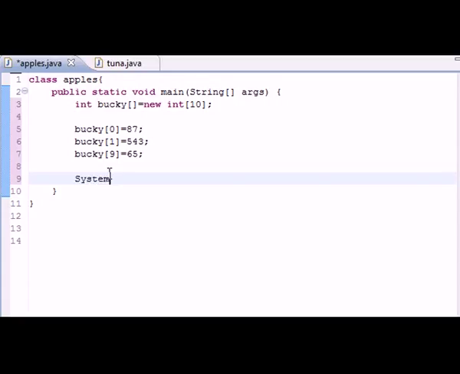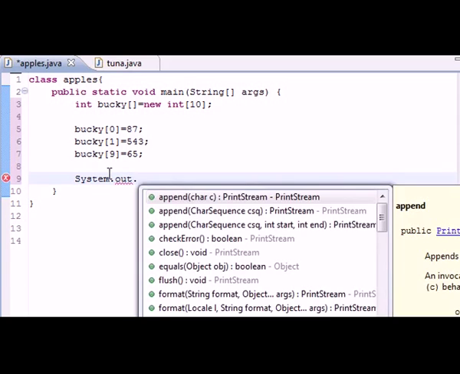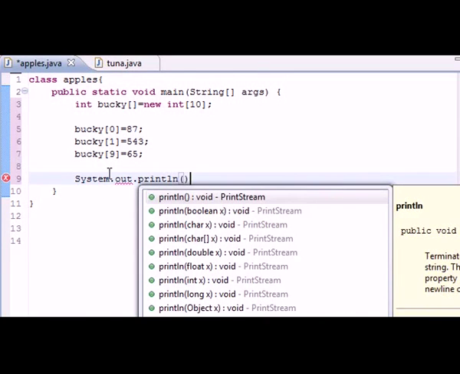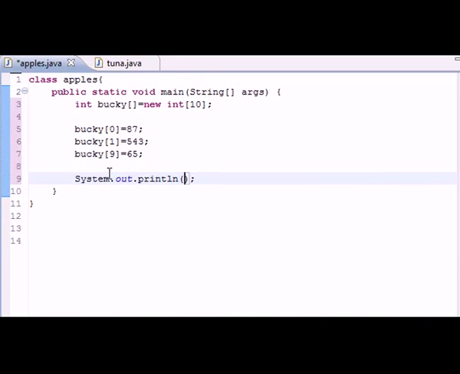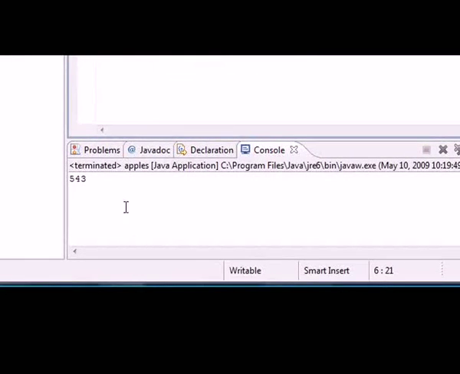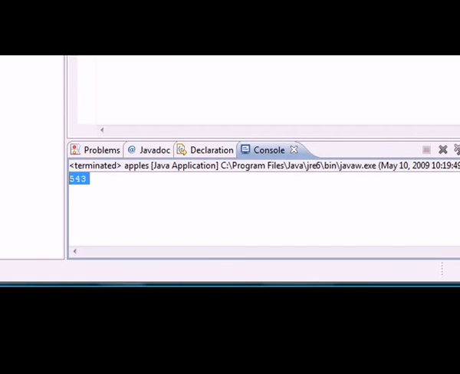Let's just go ahead and make a System.out.println statement, might as well. In order to use this array, instead of giving the variable name, you just give the name of the array and type whatever index you want to use. So if I used bucky[1] to print out, what it would do is say, alright, what's the value for bucky[1]? 543. Let's go ahead and run this, and look in our run screen, 543.